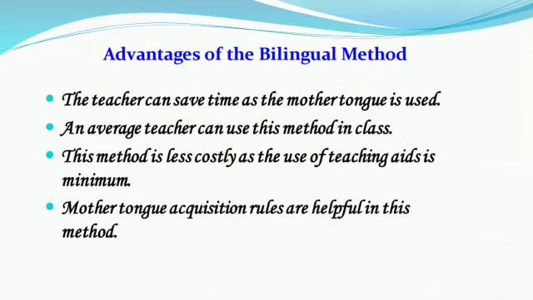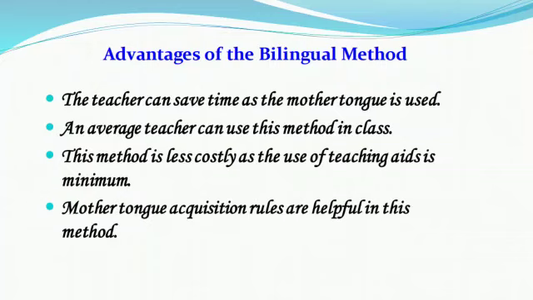An average teacher is enough to teach this method in the class. The next point is this method is less costly as the use of teaching aids is minimum. You need not use expensive materials here, and need not use many teaching aids. Some teaching aids are enough. So this method is good. Understand? This method is less costly as the use of teaching aids is minimum.